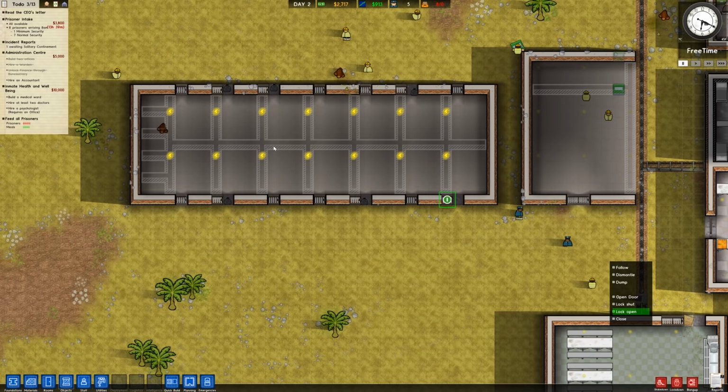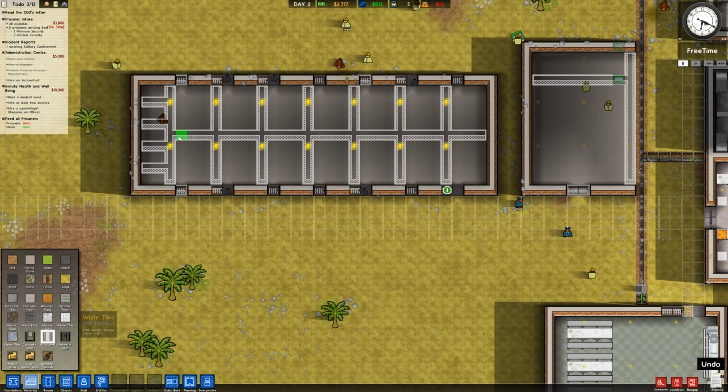So let's go ahead and go brick wall. And we'll just go like this. I'm gonna leave this side unfinished so they can get in here if they want to. And actually, I'll finish that one. And then we'll just do this. And now they can get into every single cell to stock them with supplies. In the future, I think it might be way easier if I just don't put the jail doors in until I'm ready. I think that's probably what I'll do.